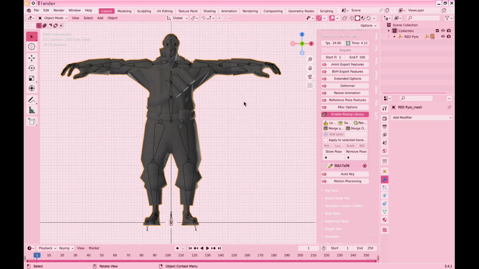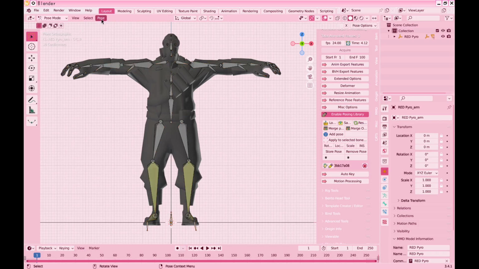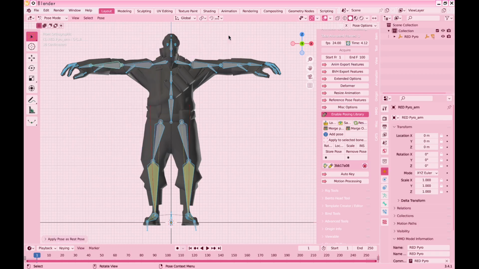So now what we've done is we've applied the armature modifier, but that doesn't mean that the bones are gone. You click the bones, and you go to pose mode again. Hit A so that you select all the bones. Go to pose, apply, and apply pose as rest pose.